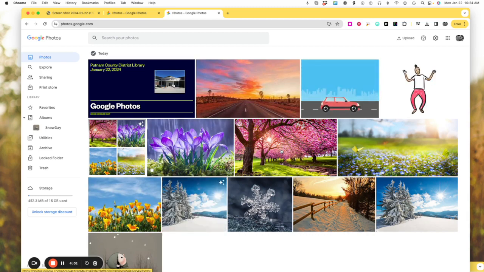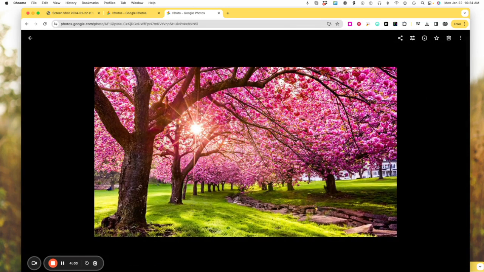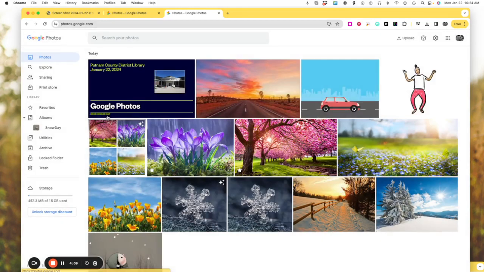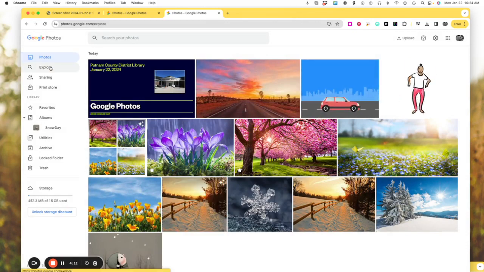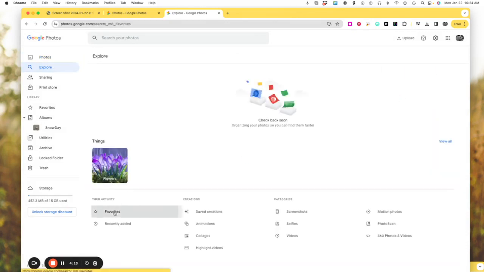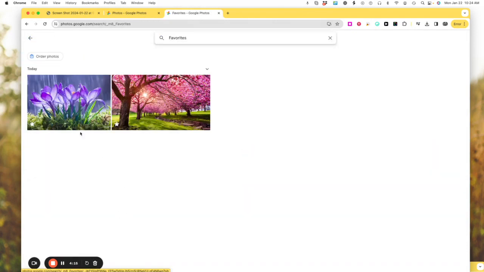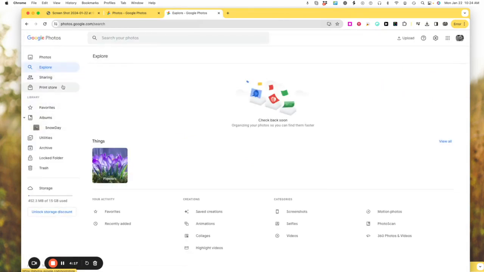So any image, let's click on this image here. If I go up here and click on the favorite and then go back, now if I go to my Explore and I go to favorites, I'm going to see both of those images. So anything that I star is going to come up in favorites. And then the recently added, of course, is another way to make it easy to search.